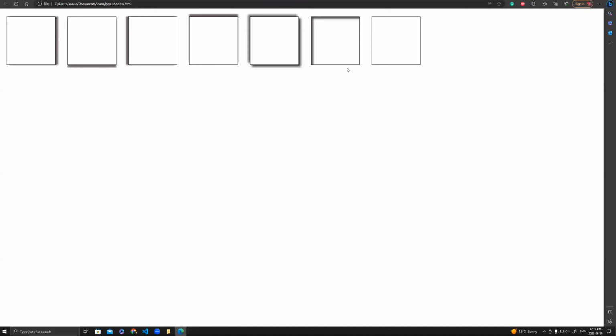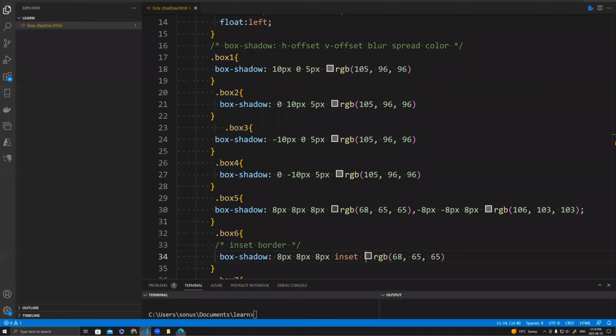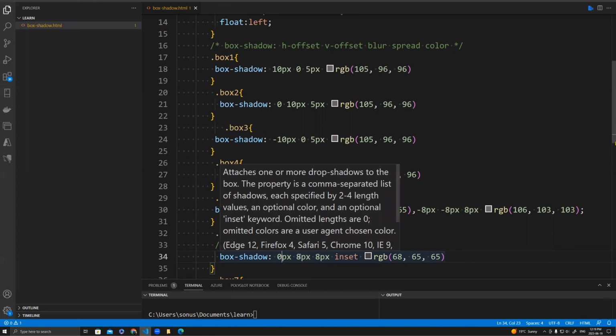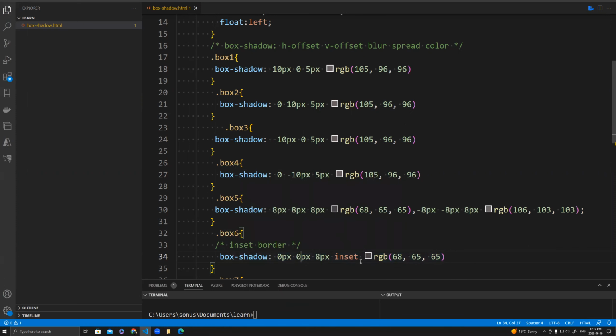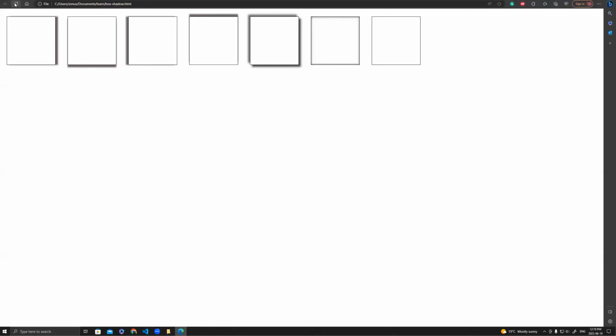And if you want them to be from all the direction, you just have to give either 0 and 0, and go here and do the refresh.